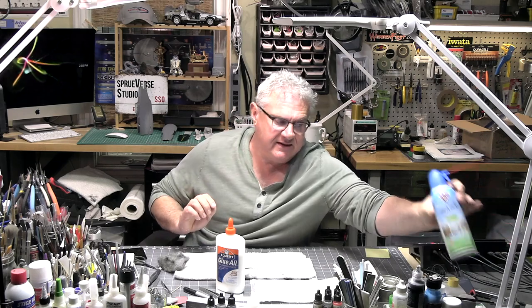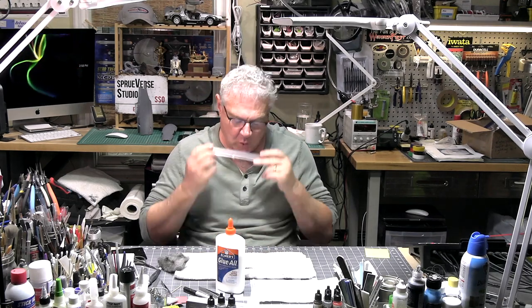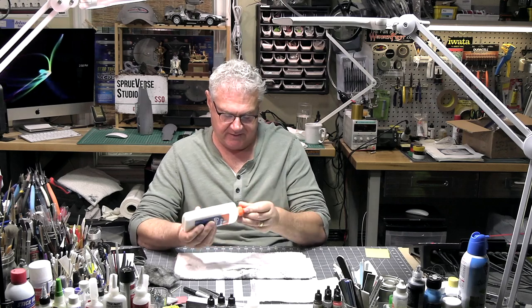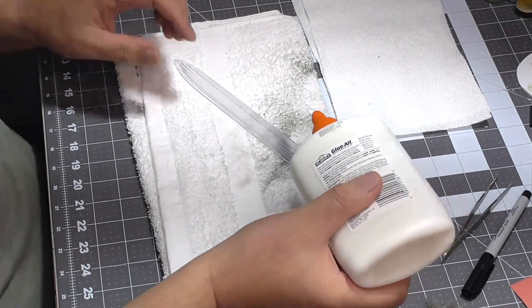So let me just clean this up a little bit here. So that's nice and clean. As you can see, I've got this sufficiently clean. Now, what I like about the wire wool versus the sandpaper is it's not as rough. It's not as scratchy or toothy. So what we're supposed to do now, according to the instructions, is let me do this. There you go. There we go. That's kind of fun, isn't it?